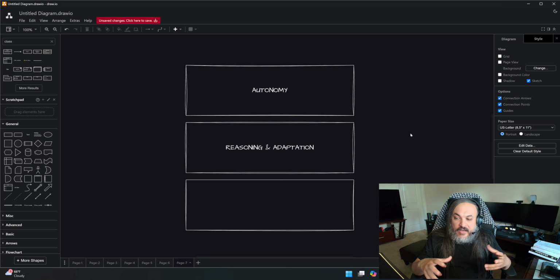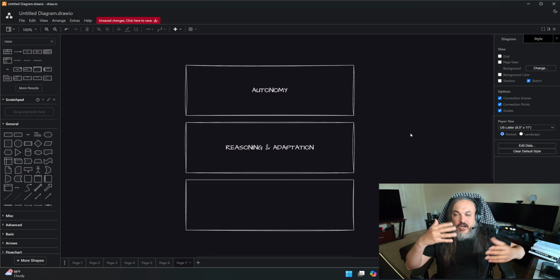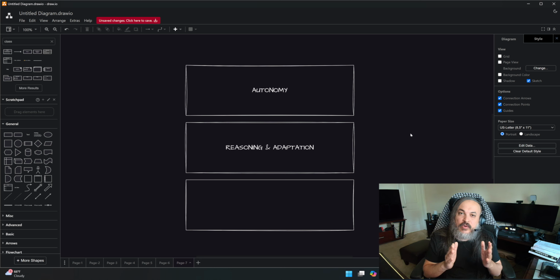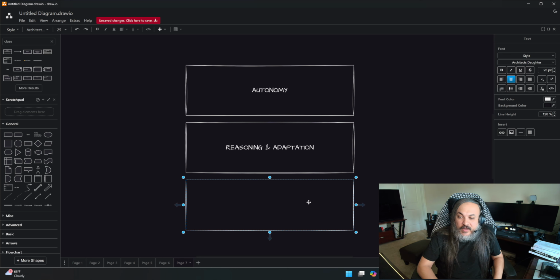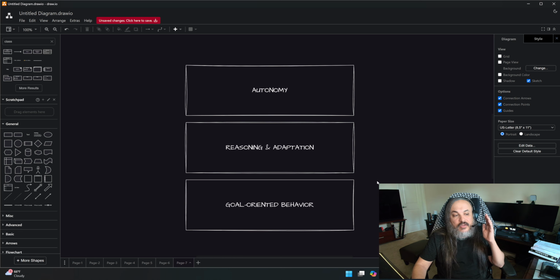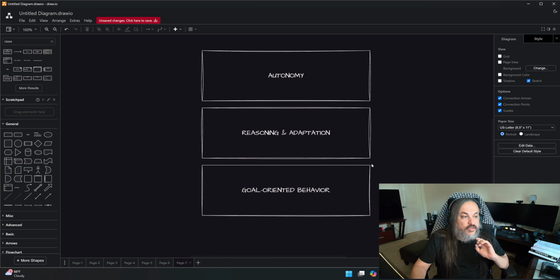If it makes a task and takes a task, it tries to use reasoning to interpret the user's input, solve problems, and handle what's happening in the environment where it's trying to achieve a goal, until it balances. Think of it as balancing its own act until it gets to a satisfactory result. So that's reasoning and adaptation. And then last but not least is goal-oriented behavior. Agentic AI focuses on one thing and one thing only: to get the goal, whatever you asked of it, to be done.